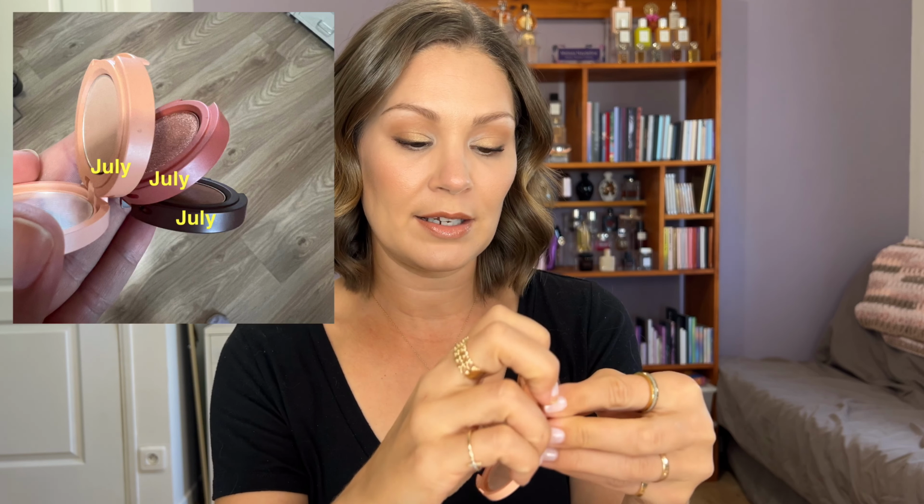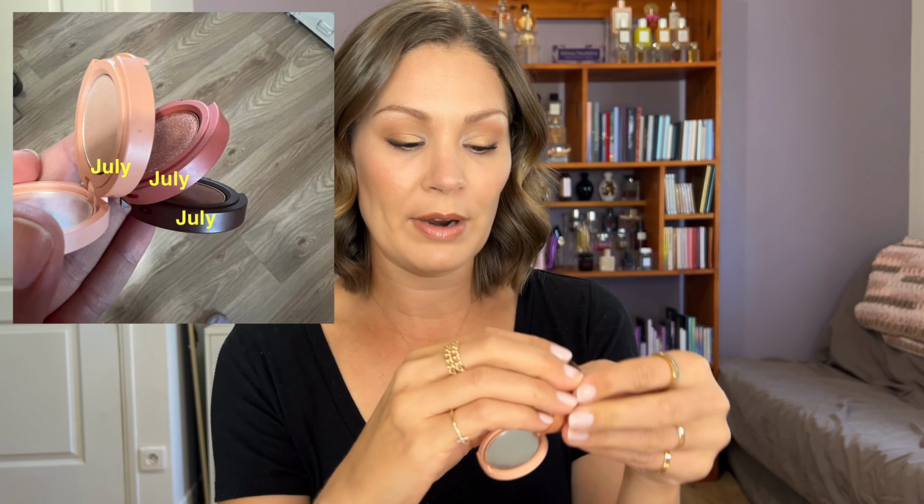And then probably my favorite one is Spiked Ginger, where again, same thing. So a light to mid matte, a dark warm brown matte, and then this really pretty copper shade. The shimmers aren't super, super impactful, but I like them enough to keep them in my collection. I'm glad that I got to finally pull these out, use them.